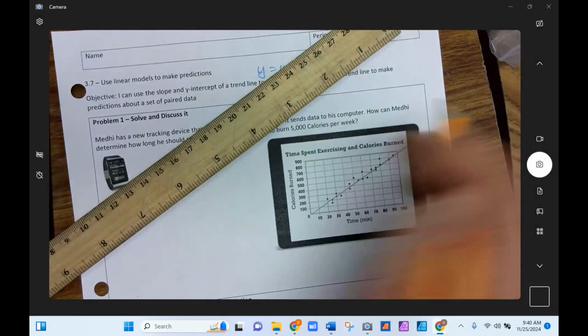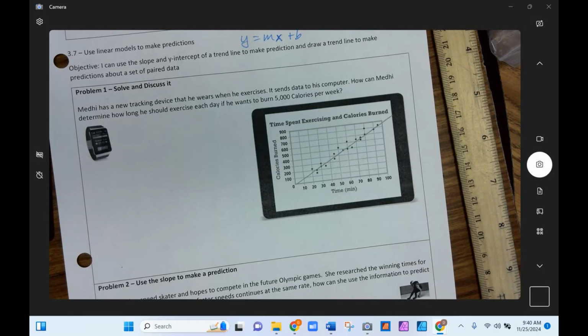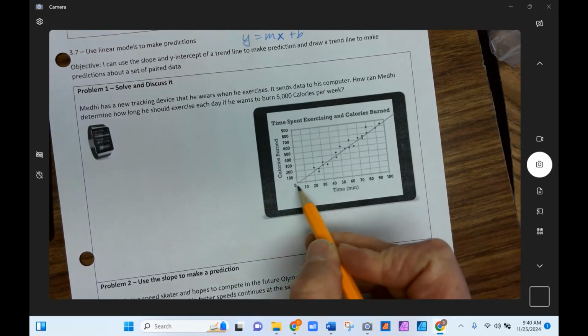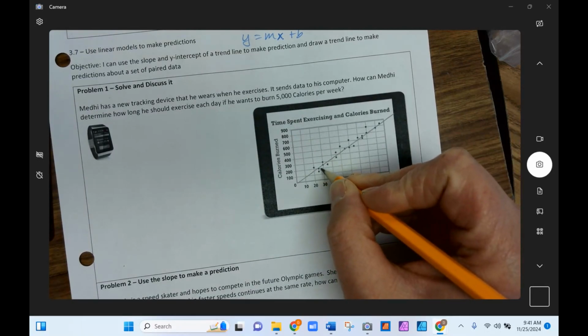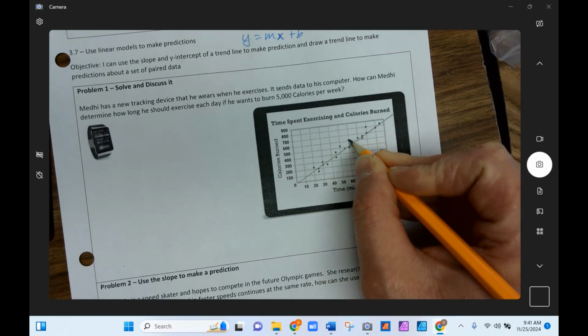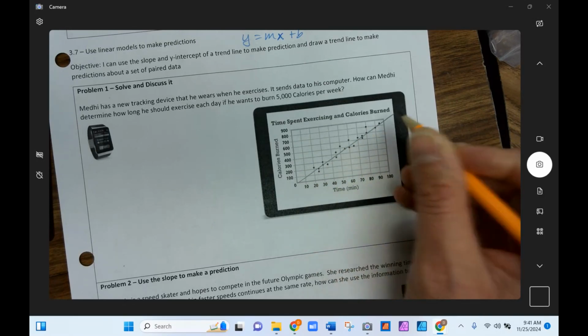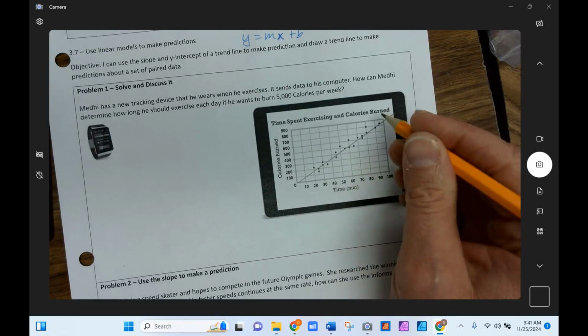So in this case, we're going to have a proportional relationship because if he doesn't exercise at all, he doesn't burn any calories, right? So 0 minutes of exercise means 0 calories burned, right? Let's see, I got 1, 2, 3, 4, 5, 6, 7, and then 1, 2, 3, 4, 5. Yeah, that's pretty good actually. Maybe I could have made it a little steeper, but I think that's pretty good.